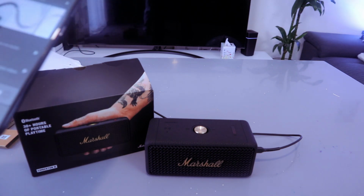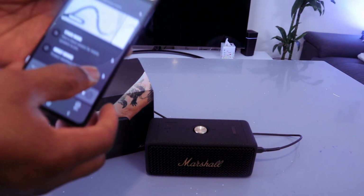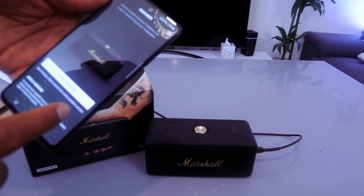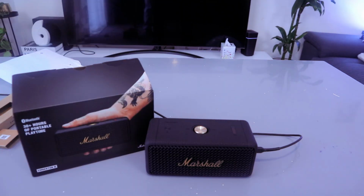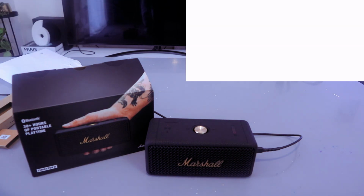Now we're going to test the audio using Epidemic Sound, and also have stack mode. So this is the app here. From this app you can control the equalizer and test the audio using Epidemic Sound. Now go to saved music.